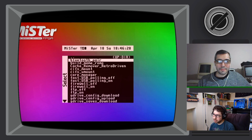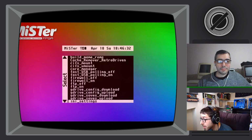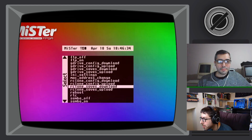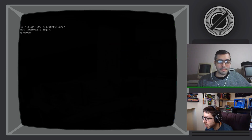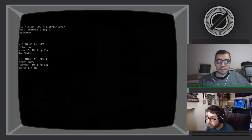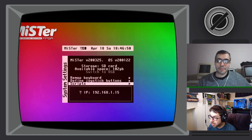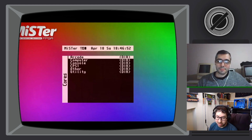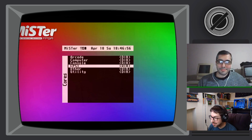This was the script to pair the Bluetooth controller. I actually set up this rclone thing. rclone saves upload. So I connected this to my Google Drive. Now when I hit this, it'll connect to my Google Drive and upload my save games folder. So if the SD card decides to crap itself, my saves are protected. And as primarily an RPG gamer, that's the worst thing you want, is a save to go away.